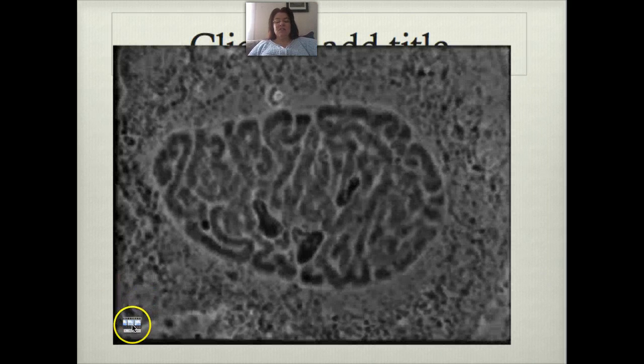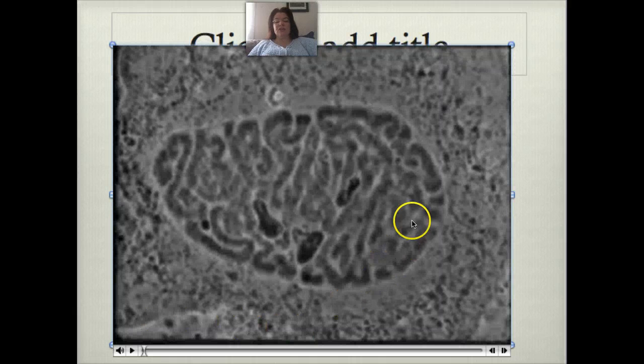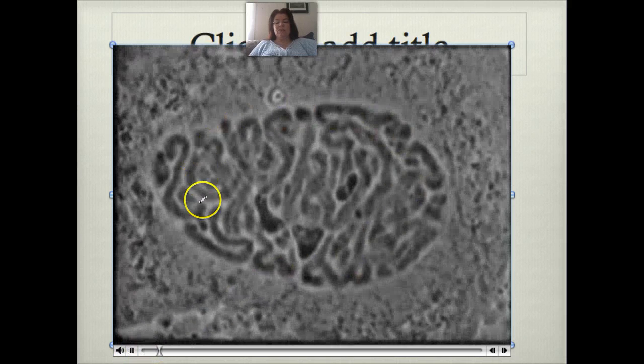Now, in this video, I want you to take a look at the material in the center of the cell. This is actually chromosome material that's inside a nucleus, inside a cell. So all of these sort of darkened, squiggly lines in here are condensed chromosomes. Remember, you can only see a chromosome when it condenses, at least underneath a light microscope. So if I set this into motion, what you're going to see is these chromosomes start moving.